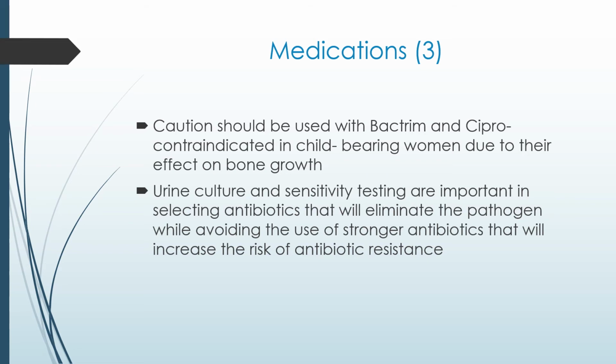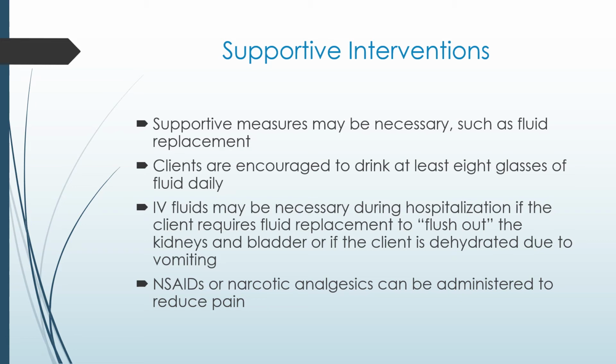Urine culture and sensitivity testing are important in selecting antibiotics that will eliminate the pathogen while avoiding the use of stronger antibiotics that will increase the risk of antibiotic resistance. So, supportive interventions. Supportive measures may be necessary, such as fluid replacement. So, this means that if I go home and I cannot be trusted to drink enough water, then I need to be put into the hospital because I need IV fluids, IV support. Clients are encouraged to drink at least 8 glasses of fluid daily.